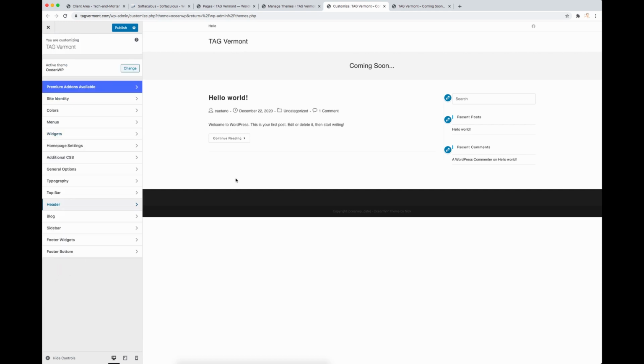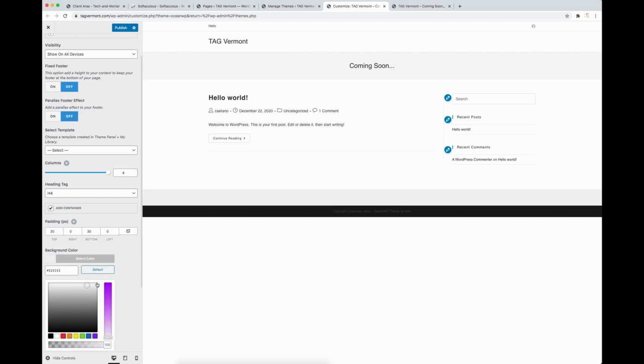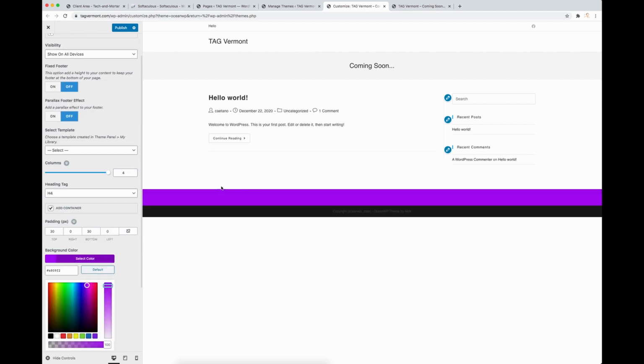I'm going to show you the bottom here. The bottom is called the widgets area. So we got the footer widgets. See, I'm making it purple. So that's that part. That's the widgets. What usually people put in here is their company address, their business hours, sometimes a little map. A logo usually goes right here. Privacy policy, other useful links would all go in here. And this thing would expand as you add more things in this area.